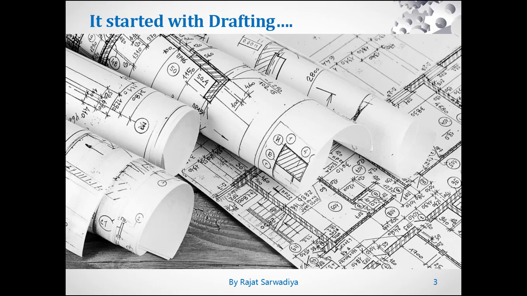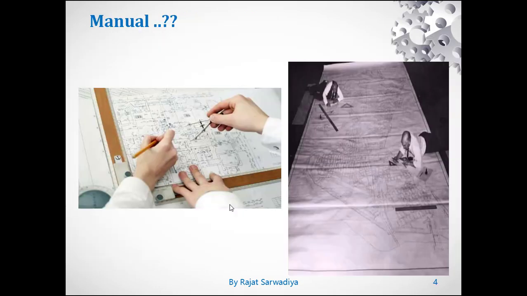First, the tools were developed for creating the drafting. As you can see in the images, the engineers are performing the drafting work. Now you can see that the drafting sheets are too large in size, and this was the way of drafting before the evolution of computer came into picture. And it used to take too much time just to create a drafting of a single part or a single machine.